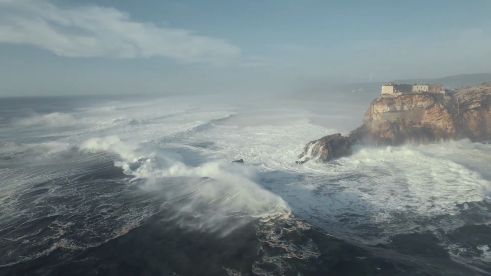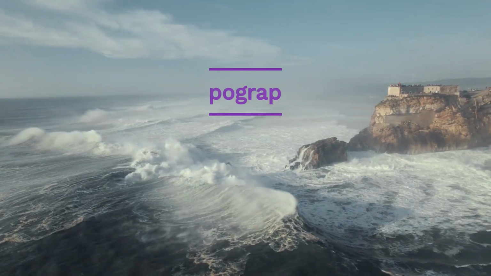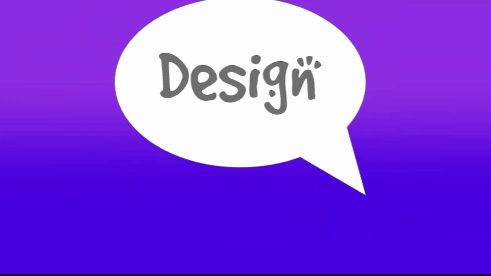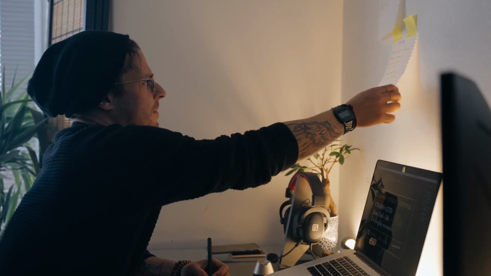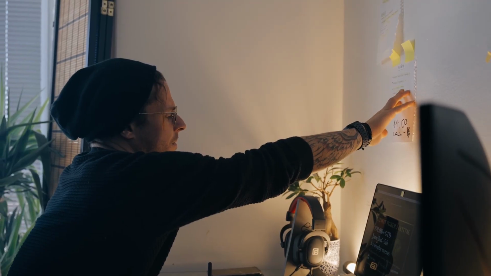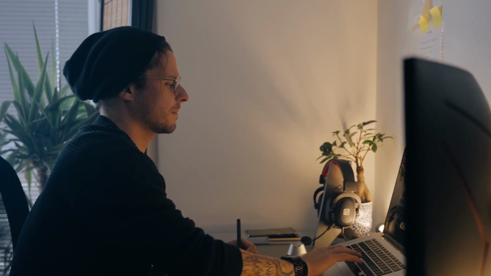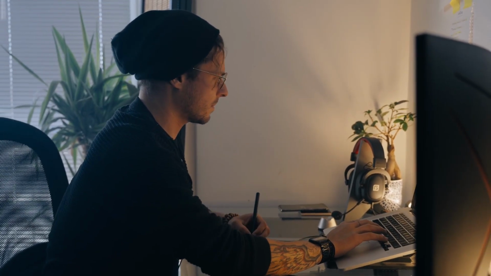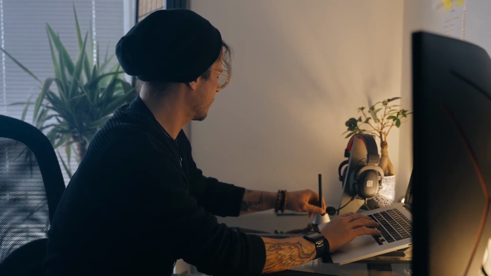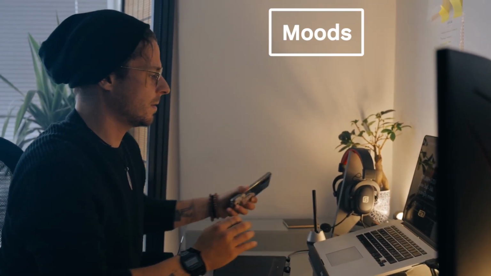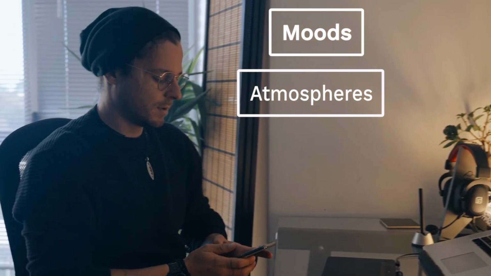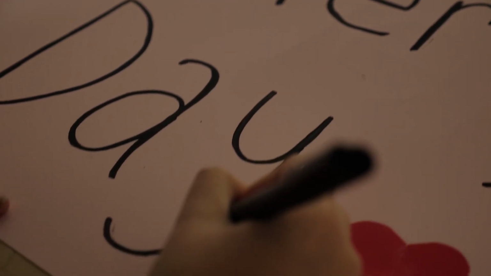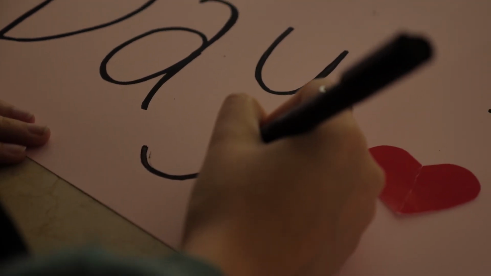Welcome to Design Talk. Today, we will talk about typography. A designer has taken the time behind the scenes to consider the relationship between the look of the text and what the text says. In reality, various moods, atmospheres, and emotions can be expressed simply by changing the typeface. But what exactly is typography, and why is it so important?